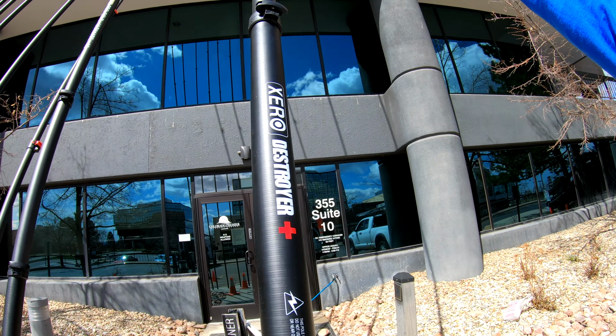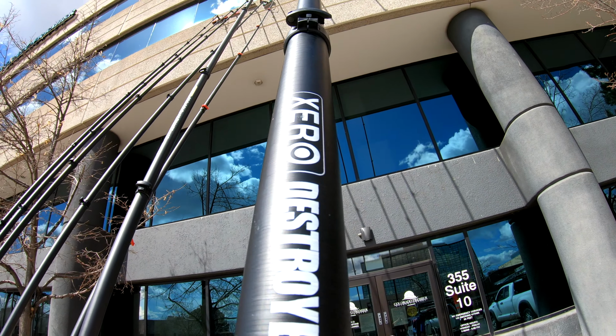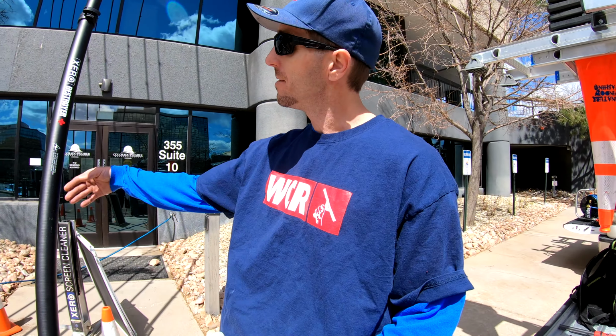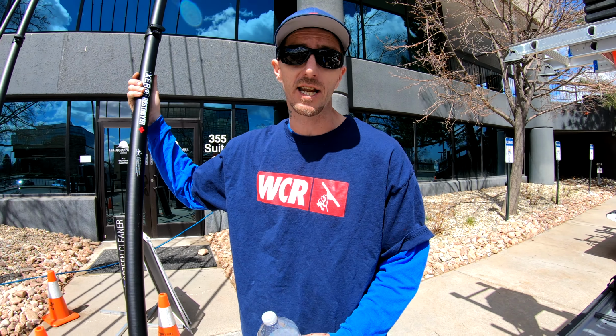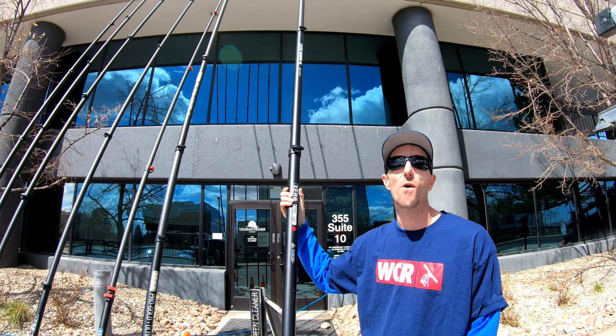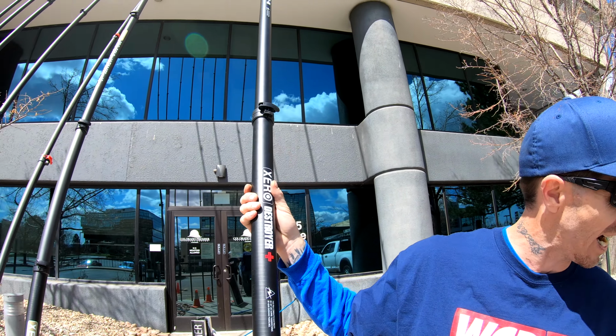This is at 50 foot. This is the most rigid pole on the market. Guys, I've used them all. I've used Gardner's Ultimate. I've used Unger's Enlight. This is just as nice, if not nicer, guys. And when you see the price tag compared to those, you're gonna say it's a whole hell of a lot nicer. This pole is sweet, guys.